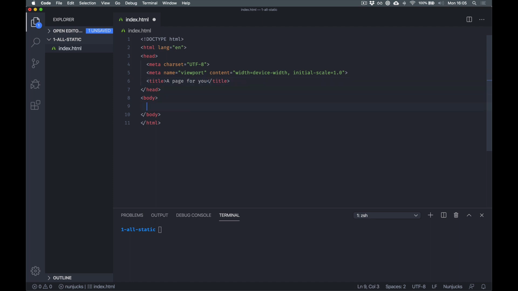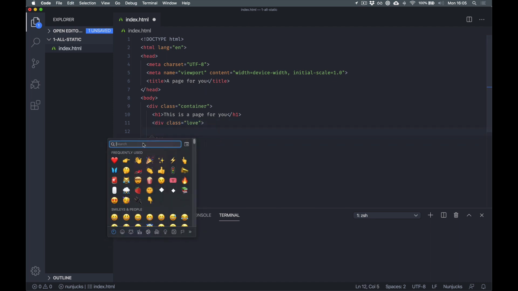We're going to gradually get to the point that we customize this and make this a bit personalized. To start with, it's going to be super simple though. I am going to make a little wrapper so I can do some centering and bits and bobs like that. We'll put an H1 in there and say this is a page for you. Let me capitalize that. And let's put something in here that maybe we'll customize a bit later on. Let's make this nice and positive. We'll put some love in here.